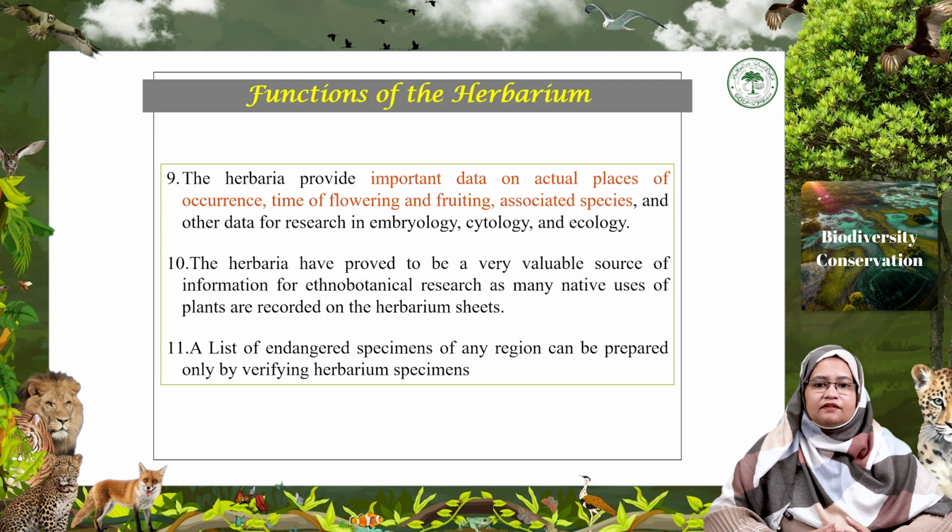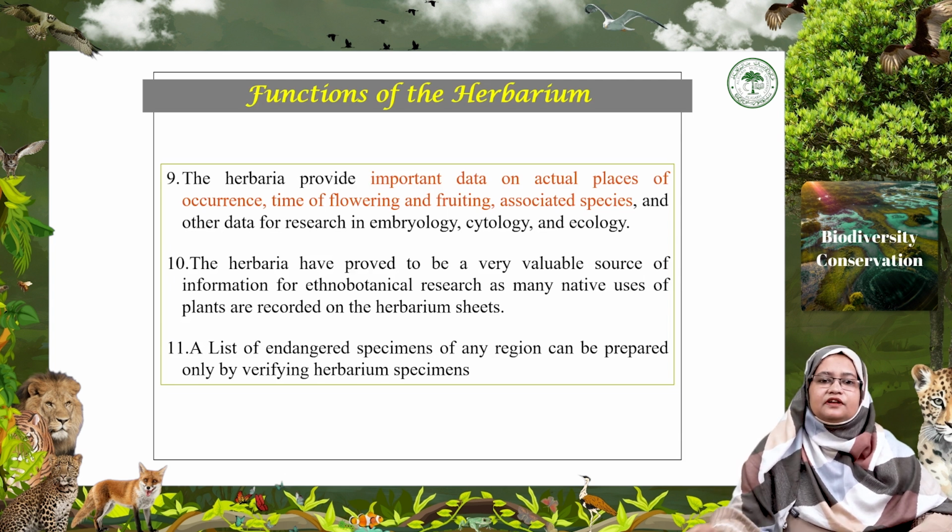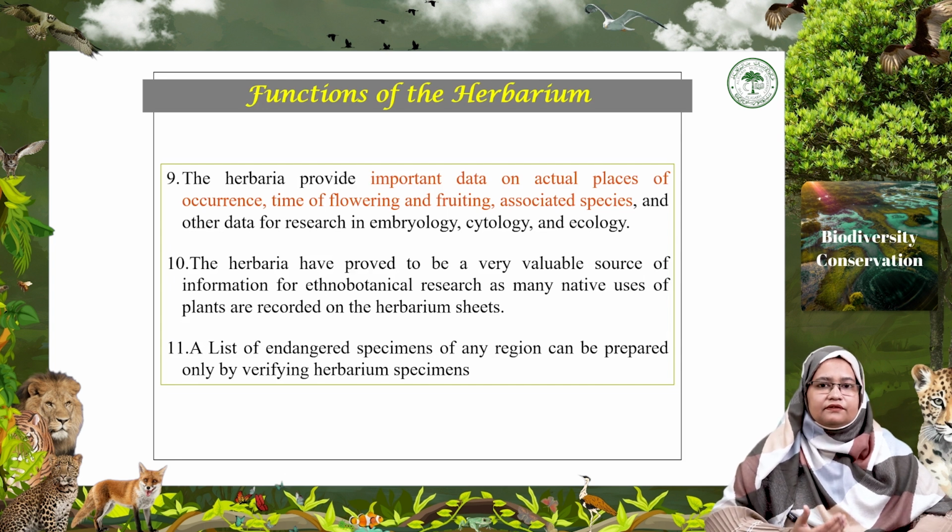The next one is that herbaria have proved to be a very valuable source of information for ethnobotanical research, as many native uses of plants are recorded on the herbarium sheets. Ethnobotany is also a very important aspect, because herbaria have information on how these plants are useful in the local regions.